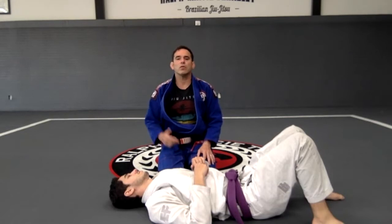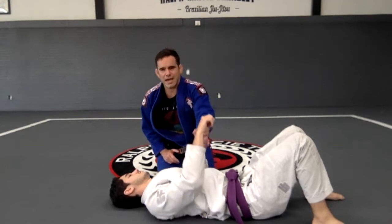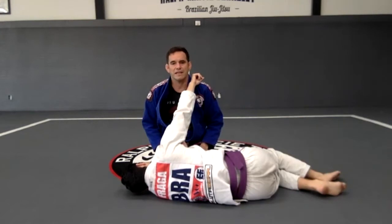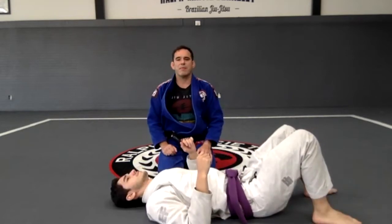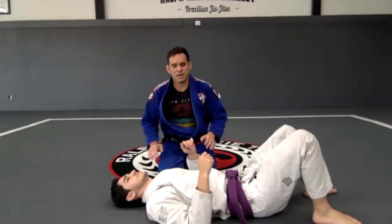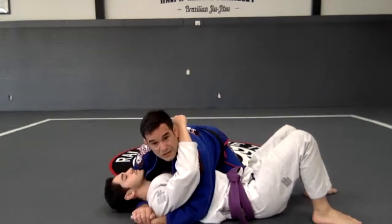See, look at what we are doing right now. My partner has his arm over my shoulder, he's on his side already. That's why it's so easy. But when you're sparring with someone, this is not gonna happen. So I have to create the situation, okay? So when I get the side mount, that's my position.